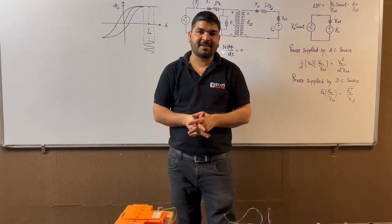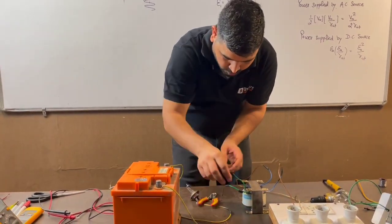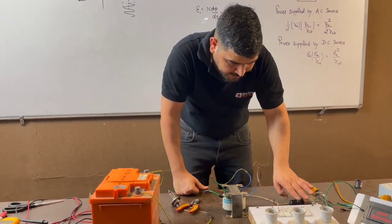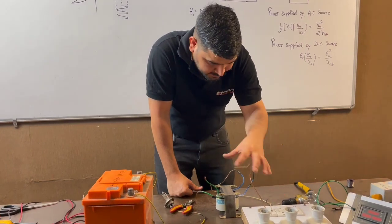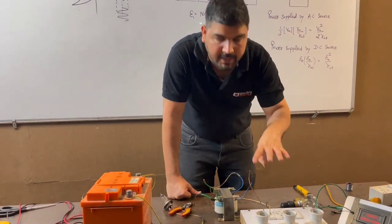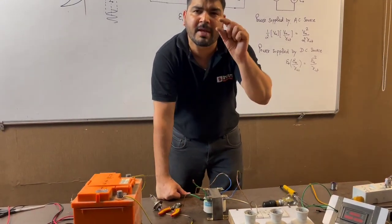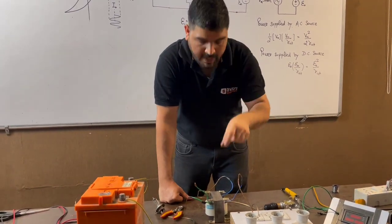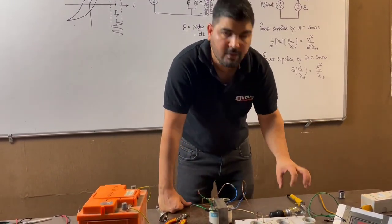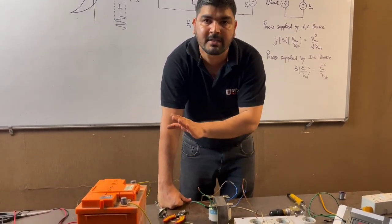I have seen two new things in this experiment. Let me show you. First of all, I am not connecting this — this side is open. One point is connected but the other point is open, meaning the secondary side is not connected. It is an unloaded transformer. On the primary side, the bulb is connected. On the primary side, this coil and this bulb are in series. Now, I am going to supply it on the primary side. You will see that the bulb will not glow, because the voltage across the bulb will be very minute — maximum voltage will be dropped across the winding of the transformer. That is why the bulb will not glow. There will be a small current flowing — that exciting current, or no-load current, has to flow in the transformer because the secondary side is unloaded.